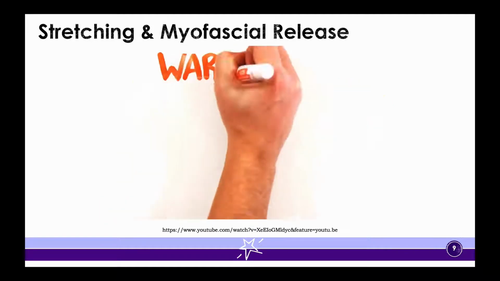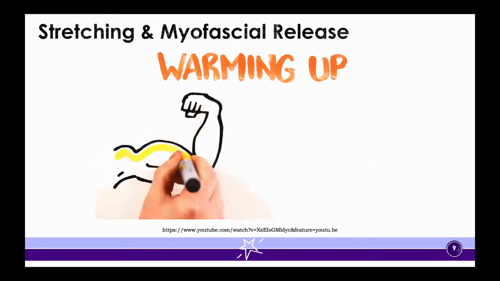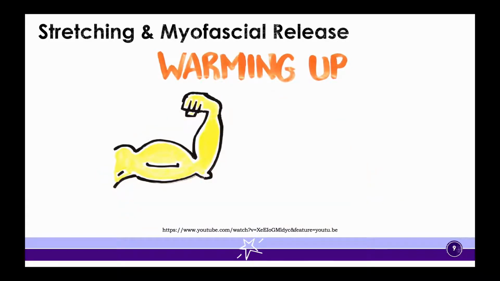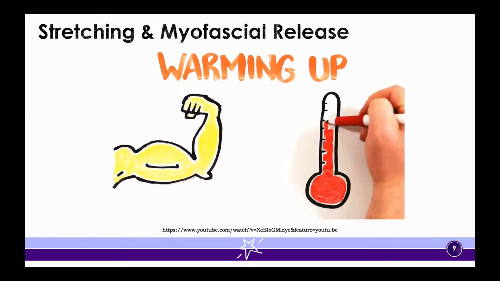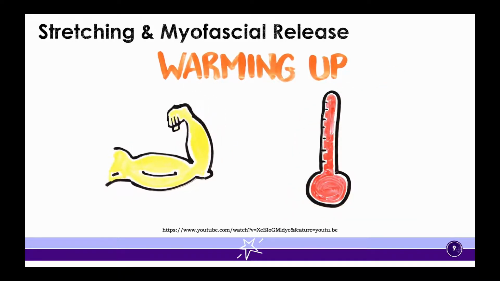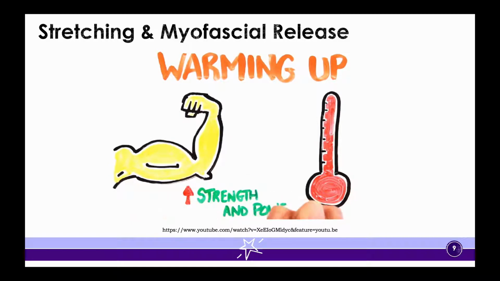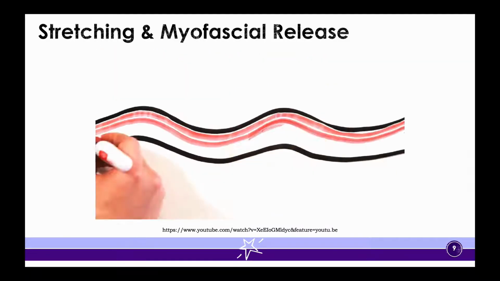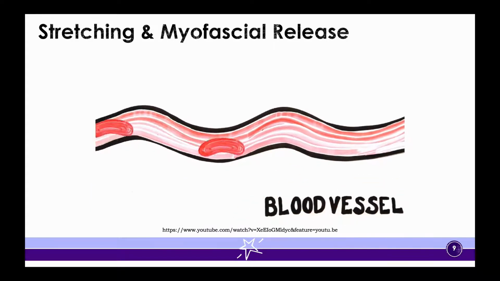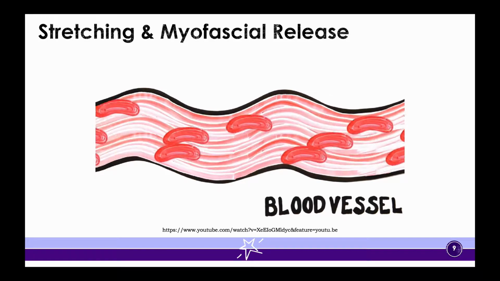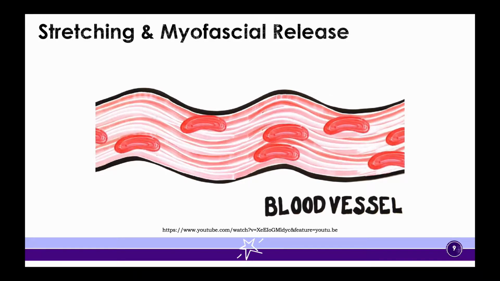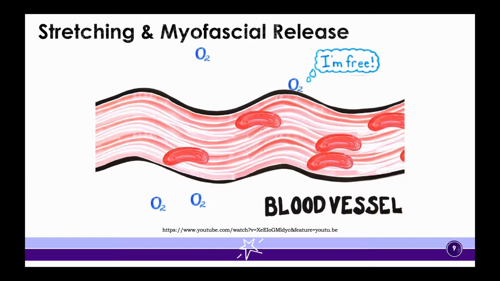A well-designed warm-up is also extremely beneficial. The term itself comes from the positive effects of raising the temperature of your body before a competition. Slowly increasing physical intensity prior to a sport increases muscle temperature, ultimately allowing your muscles to contract more forcefully. More forceful contractions equals more strength and power. Furthermore, slowly adding movement to your muscles opens up the blood vessels, allowing blood to flow more easily throughout the body and decreases the strain on your heart. Finally, as your blood temperature increases, your blood cells actually hold less oxygen. This loose oxygen is then free to be used by your muscles, increasing overall endurance.